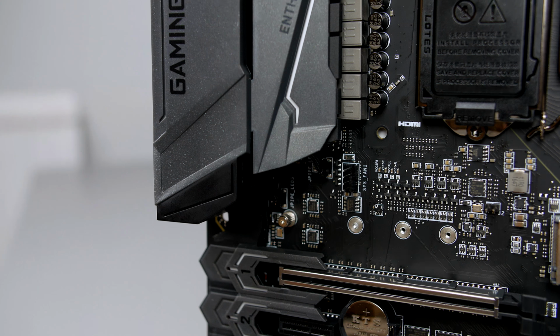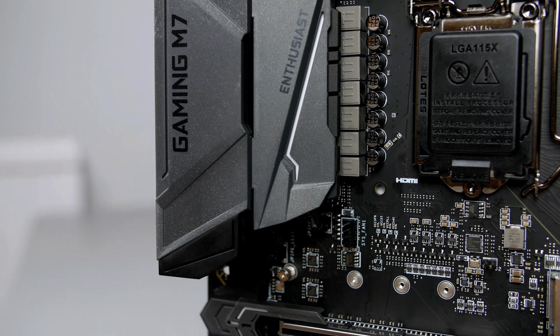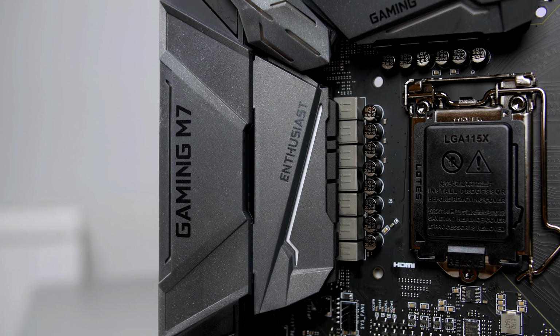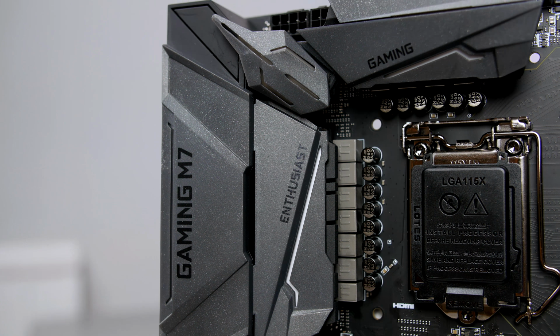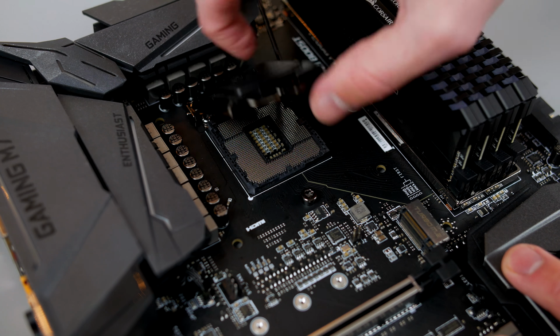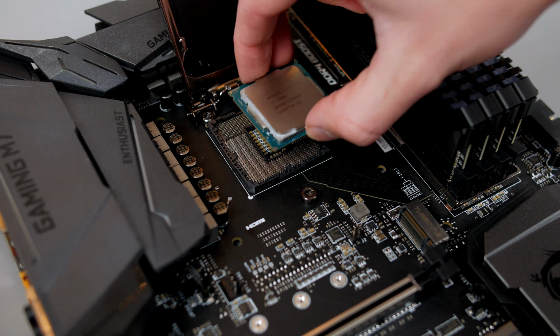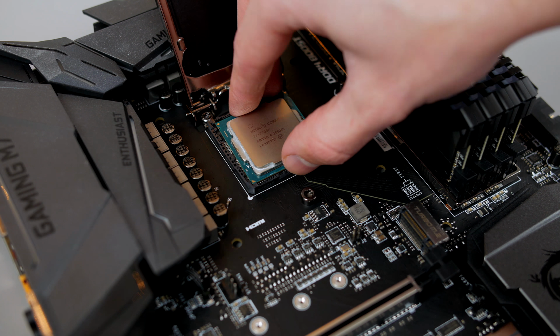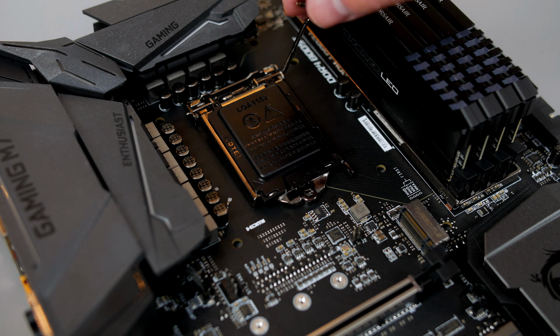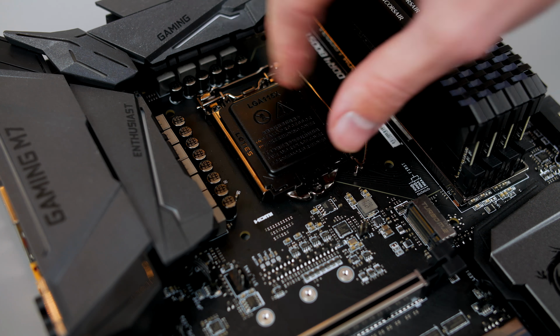Of course this is 2017, so the motherboard does feature RGB lighting, which I will show you more of later on in the review. So one of the standout design elements of course is the heat shield covering the rear IO and the heat sinks covering the VRMs that will definitely get put to work when we start overclocking our CPU. Speaking of the CPU, the M7 still comes equipped with the LGA 1151 socket that will support both 6th and 7th generation Intel processors, and of course I will be testing the board out utilising my 7700K just to see how far we can actually push it.